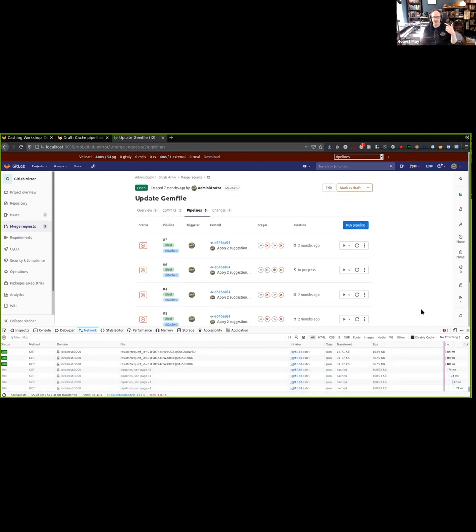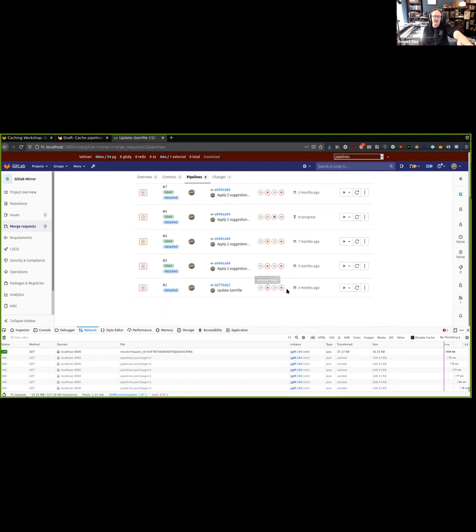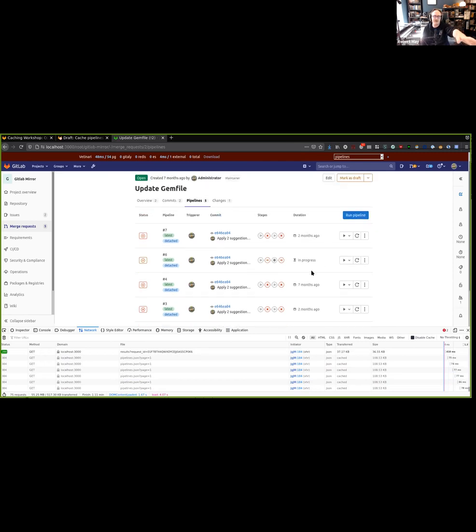When that changes, so that ETag will probably change with the latest pipeline, that whole cache is gone. So all of the pipelines have to be re-rendered. What we've added here with the multi-fragment caching is that 4 of those pipelines now don't ever have to be re-rendered. They're totally broken. Like they failed 2 months ago, 7 months ago. Those are probably never going to change. They're probably always going to be served from the cache. If our cache lasted forever, they'd always be served from the cache.